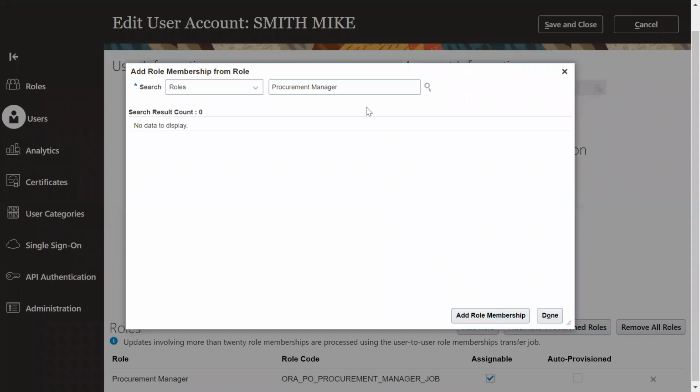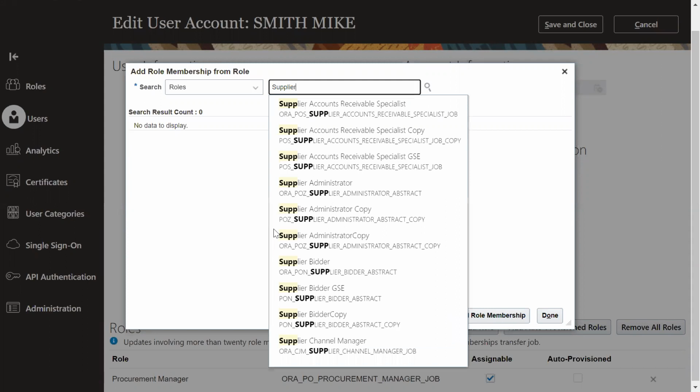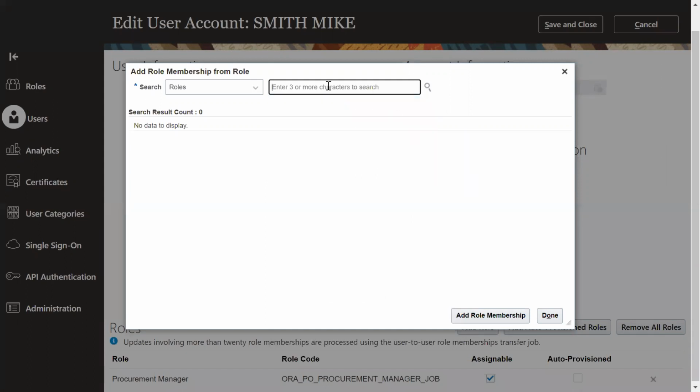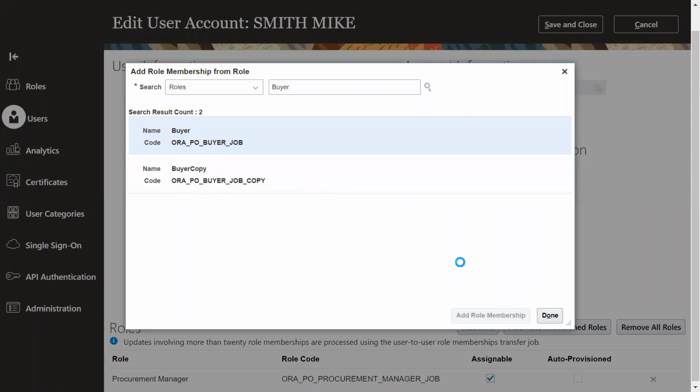Next, you want to send the requirement to the supplier. Once you give the order to the supplier, then he can go for work with the supplier. So if you want to create any supplier or you want to work with a supplier, then you can use supplier manager. Right now I don't want to create any supplier, so we'll go ahead with an existing supplier. Okay, fine. Next, if you want to buy the material, you should be a buyer first. So you have to assign the buyer role.